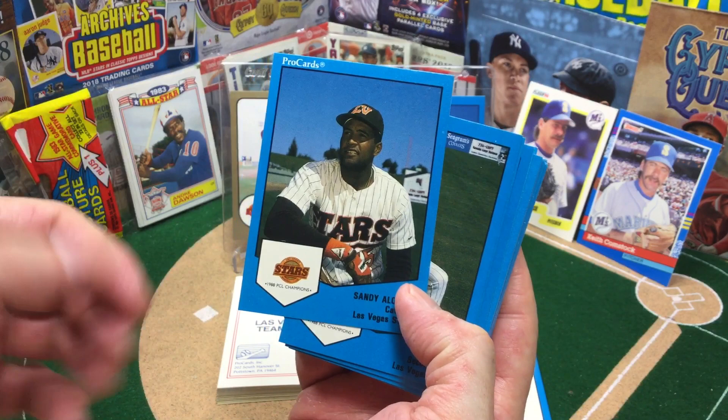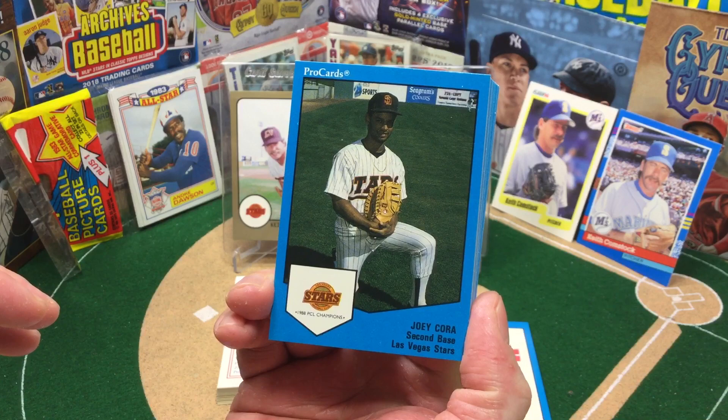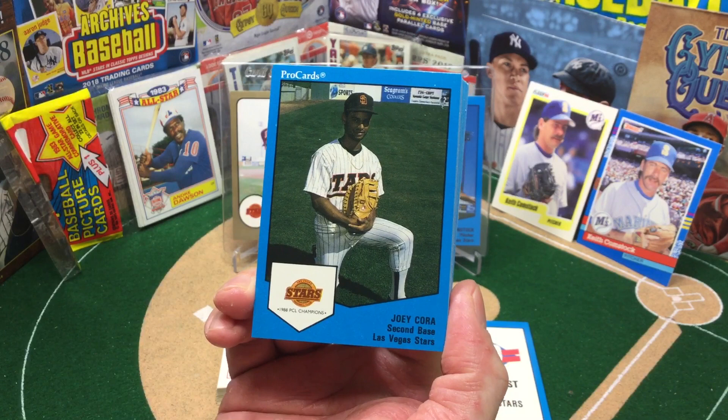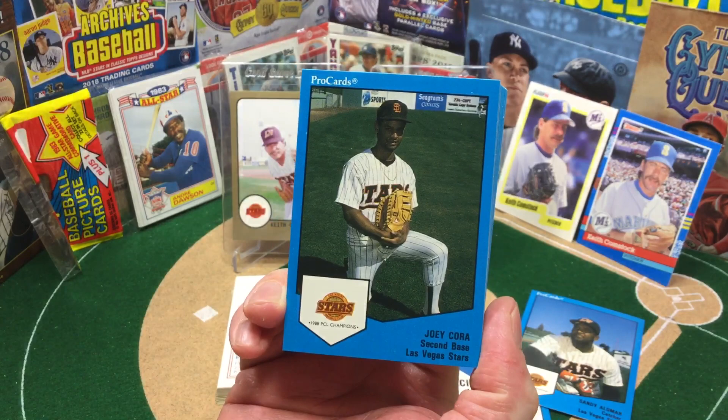This set is such a classic — it's like a brown and pinstripe with orange, just a great, great look. I wish they went back to that because now they are the Oakland A's affiliate and they're called the Aviators. I actually misspoke yesterday and said 51s, because for a while there they were the 51s — an alien was their mascot, and it was just terrible. I'm glad they're the Aviators now, even though I don't think that's a great name either.